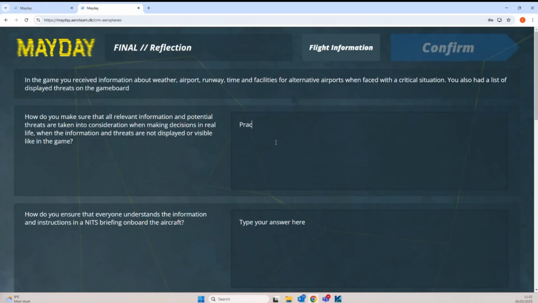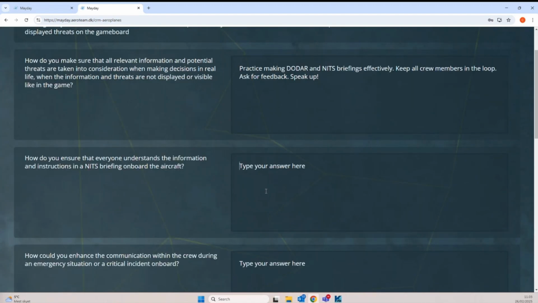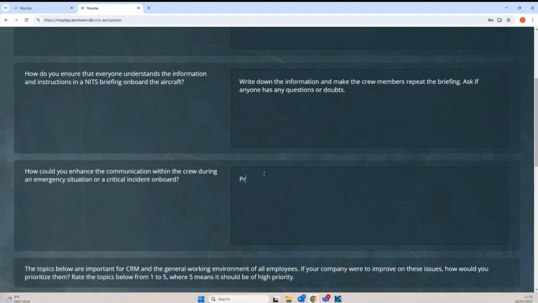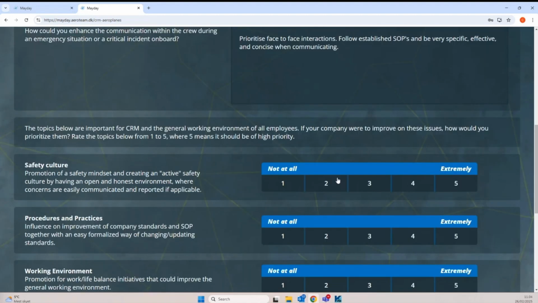The final reflection encourages the groups to discuss how critical information sharing and effective decision-making should be executed in real life. Training and enhancement of non-technical skills is a core element of CRM. Essentially, the ability to make safe decisions, work together as a team, communicate effectively, manage threats, and exert leadership constitute the foundation of a safe and efficient operation.